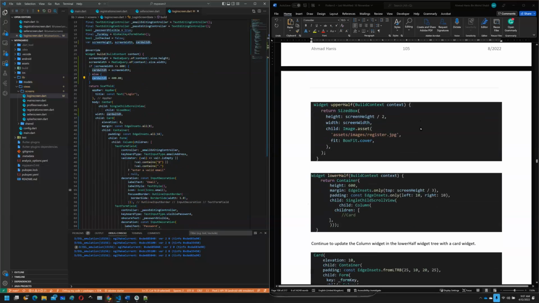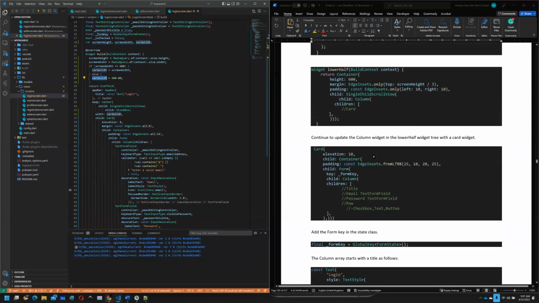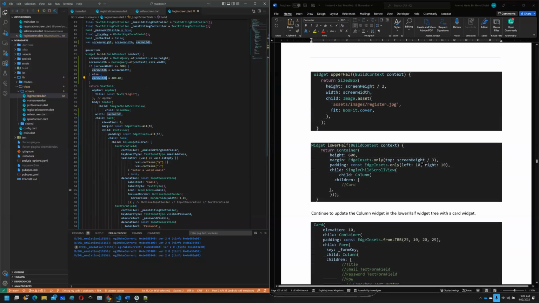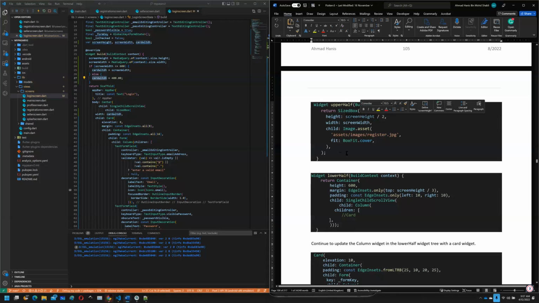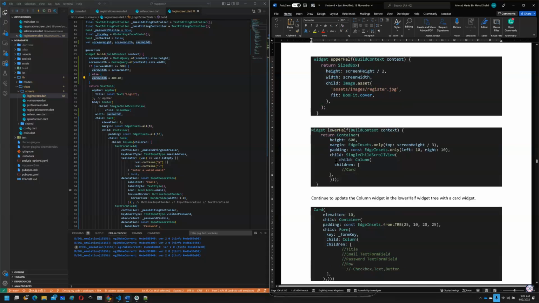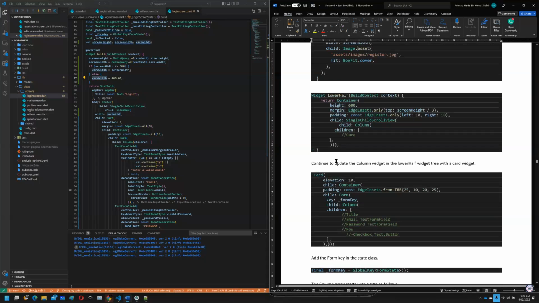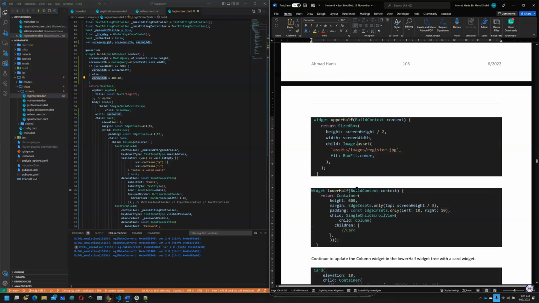Now you can see there's also another example here, divide by 3, divide by 2. So once you get the screen height and screen width information, you should be able to control your widget dynamically, just by getting your screen height and screen width. And usually the most important information is the screen width.